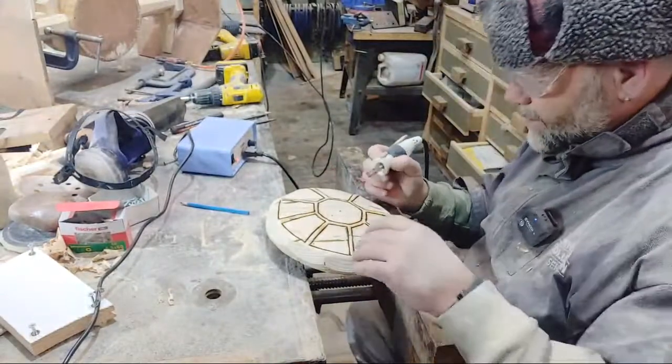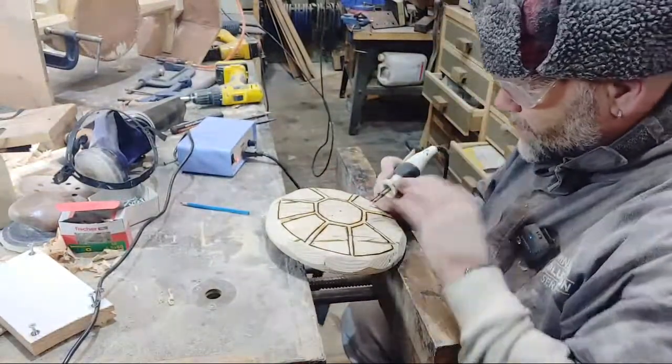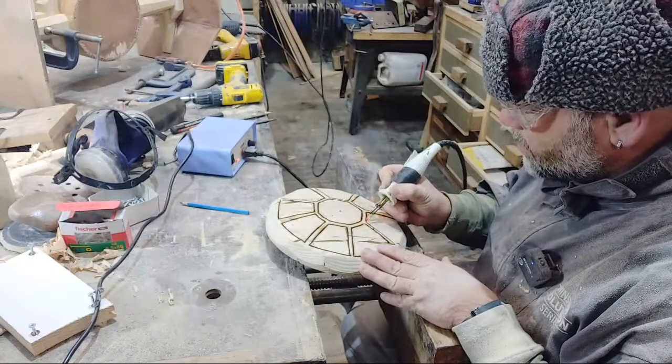The light's gone out! Oh, dear me. That was like a tremor. Did the earth move for you too? No? Okay.